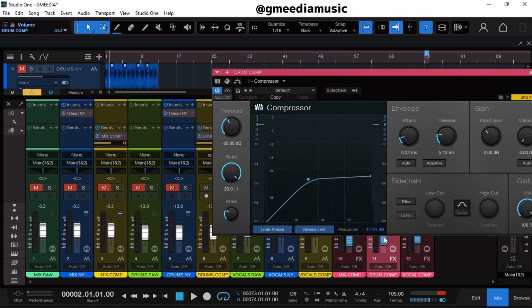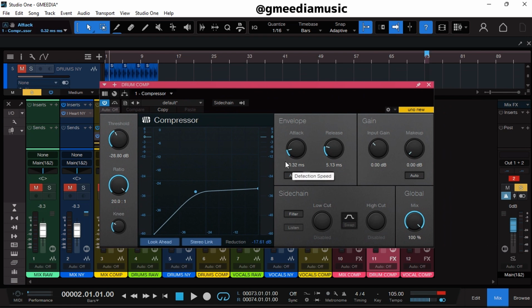So you can see we are getting minus 17 dB gain reduction. Another important thing is the attack and the release. Like I said, the way you're going to approach it for different audio signals should be different. So what I was doing for this attack is I was going back and forth to listen to the snare to make sure that the attack is not lost while I adjust this attack knob. So let me do back and forth so you see.